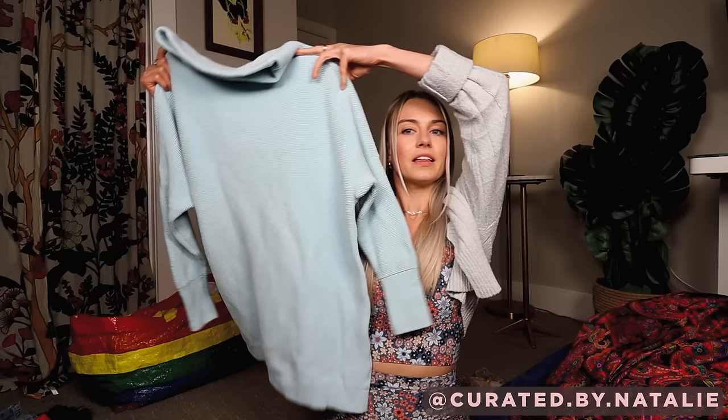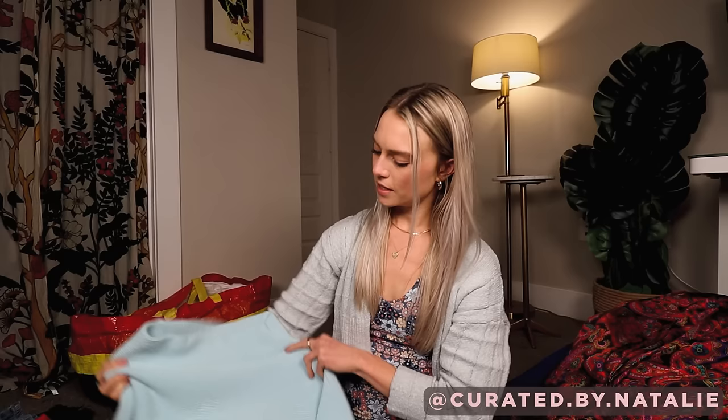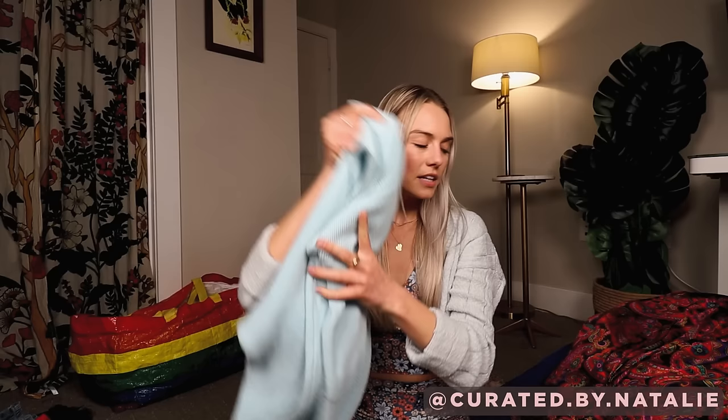This Free People pullover — I thought it was in perfect condition when I found it, but then I got home and I saw it in front of my ring lights while it was steaming and I noticed it had these little spots. So I soaked it in OxiClean — I'm trying to see if they all came out. No, I still see them slightly. They look a lot lighter. I'm sure you guys probably aren't even seeing it, but I'm always very hyper aware of that kind of stuff, so I don't really know what I'm going to do with this piece.